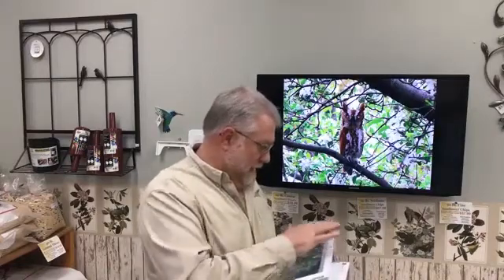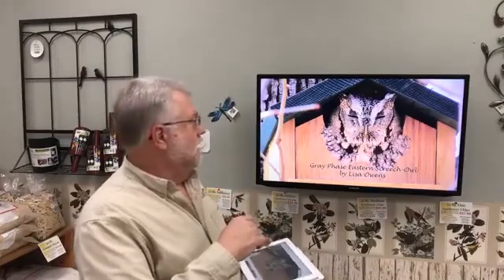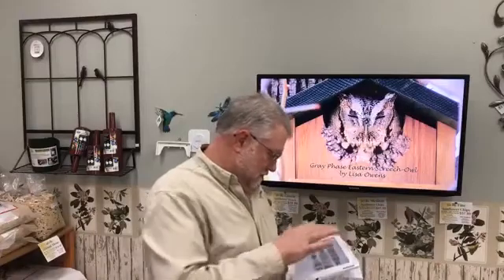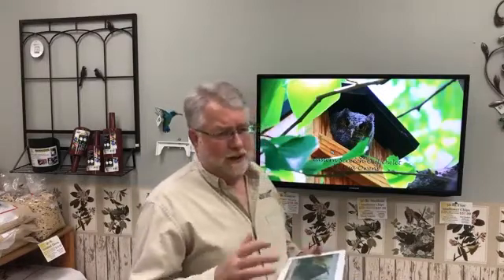Screech owls will live in busy urban areas unbothered. They are cavity nesters and can nest in much smaller cavities than barred owls. A friend near our store had screech owls nest in a screech owl box — this box can also be used for American kestrels if placed in the open. Here are pictures of the little gray-faced adult screech owl and one of the owlets sticking its head out of the box. Of all the owls, this is the one you're most likely to attract if you make the effort. They eat insects especially in summer, and in winter, small mice and small birds — catching sleeping birds at night. They're not popular with chickadees; do a screech owl call and the chickadees go crazy.